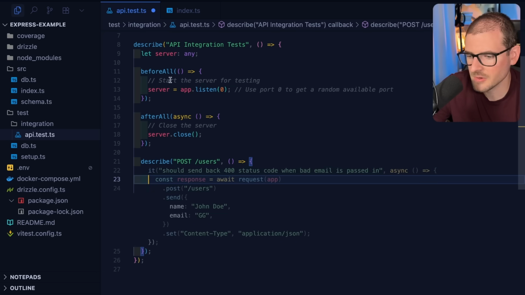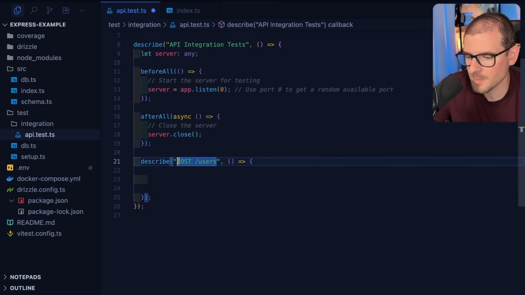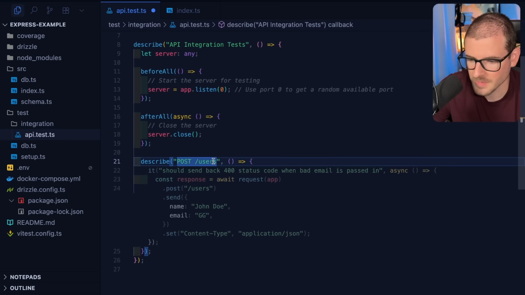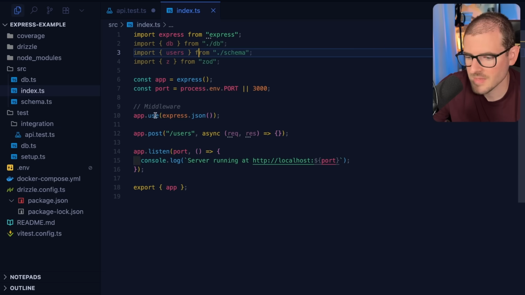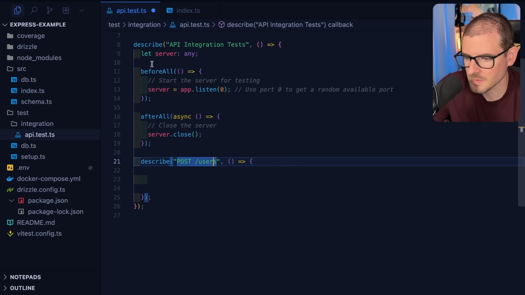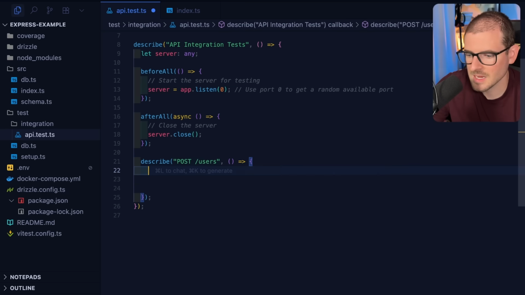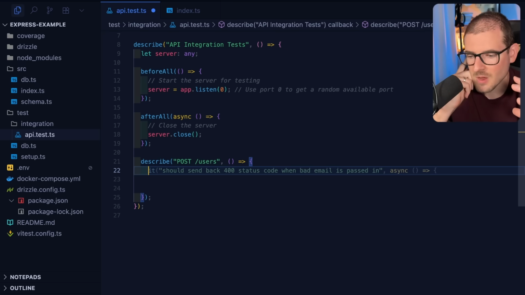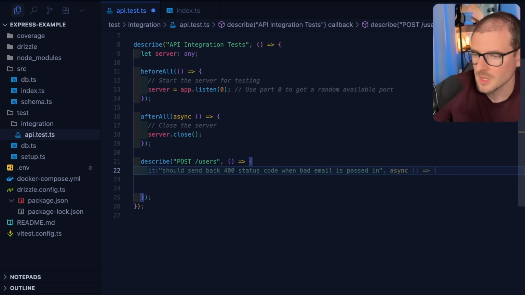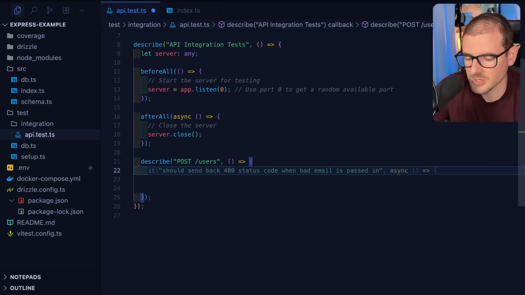Okay, so we have an integration test, which is supposed to do a post request to a user's endpoint. Okay, and we don't have that endpoint implemented yet, so we're going to have to implement that. But before you start doing the implementation, the point of test-driven development is you write a test and get all your specs outlined first so that you really have a good understanding of how your API should be designed. And then you can go back and implement it and your test will just turn green when everything's good. But we're going to do this the simplest way that I can to teach.